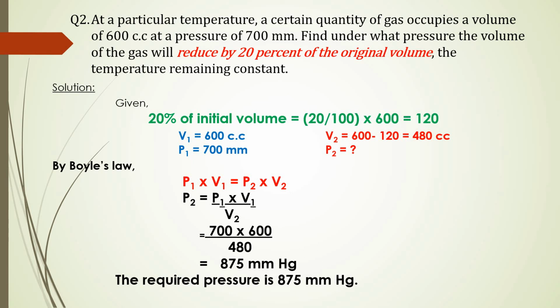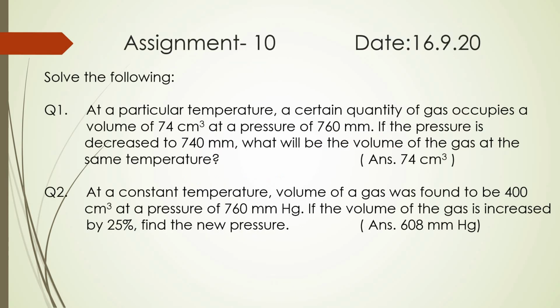Based on today's learning, there are 2 questions given to you to solve, and this is your assignment 10. I want you to solve these 2 numericals. There are answers provided to you so that you can verify your solution. Please solve this and send it to me for the timely review.